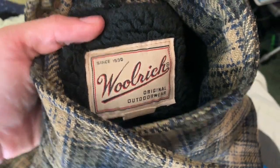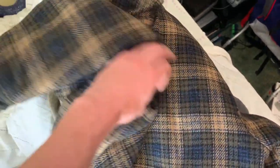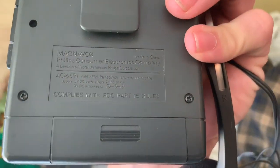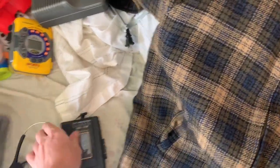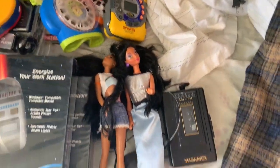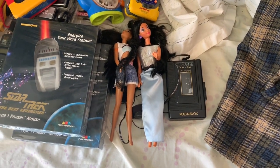I got one piece of clothing from that estate sale. Here it is — it's a full zip, wool and nylon, Woolrich Sherpa-lined jacket. Really nice piece right here. It should sell for around $50 plus, probably closer to $60. I got this Radio Shack Laser Scanner — tested and working — this one should sell for around $25 to $35. I got this bag-in-box cassette player — this one should sell for around $12 to $15. And I got these Barbies from 1966 — Mattel 1966. I don't know much about Barbies, but since they were so old I just threw them in the box. We're going to see what they're worth — I'm going to do an auction on them.